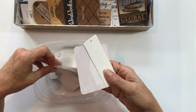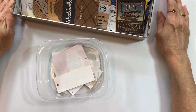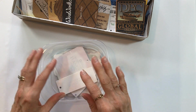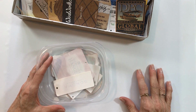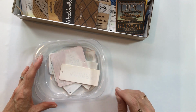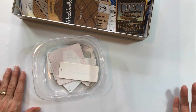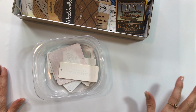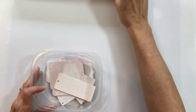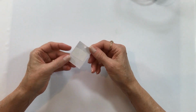I've done the front and backs of some of these, and some I've only done the front side. Use those in case you'd like to disguise what the tag actually was. It's so cool to be able to use these to replace cardboard or cardstock or thick scrapbook papers. Just use stuff that you get for free, you know what I mean? So I'm going to set these aside for a minute.